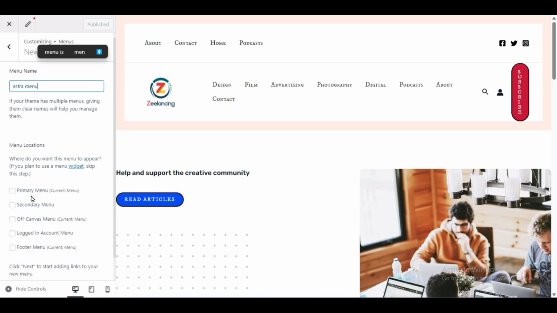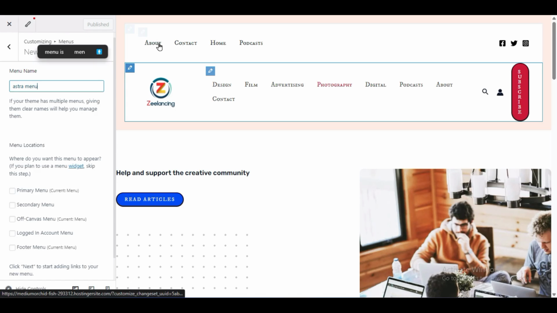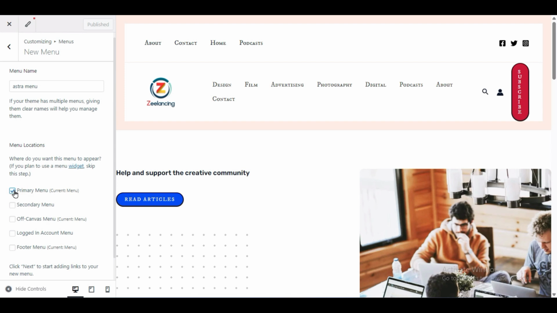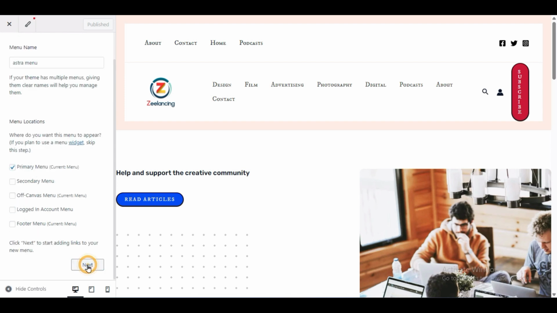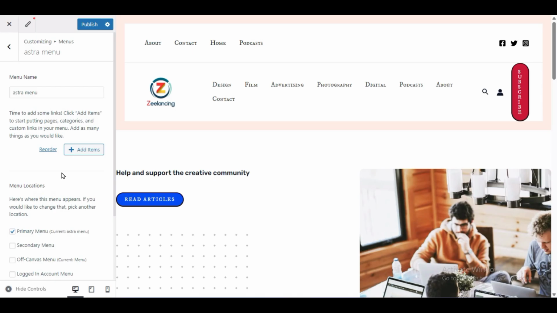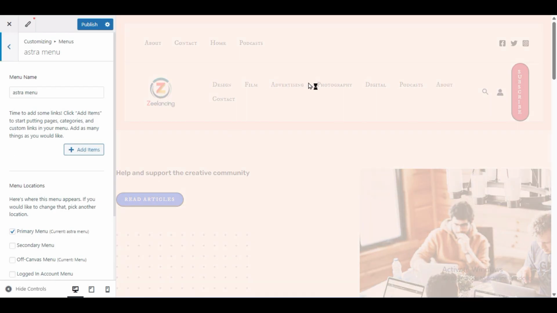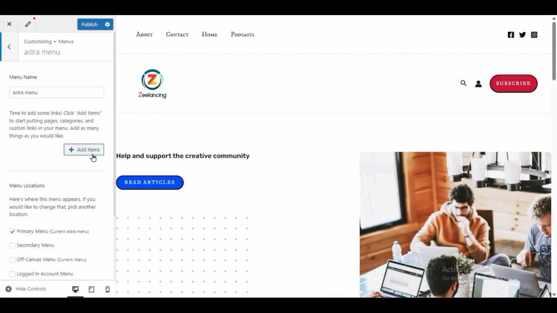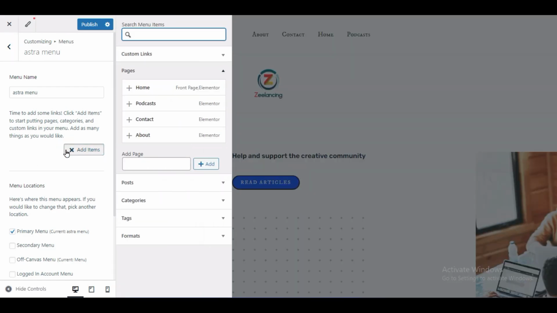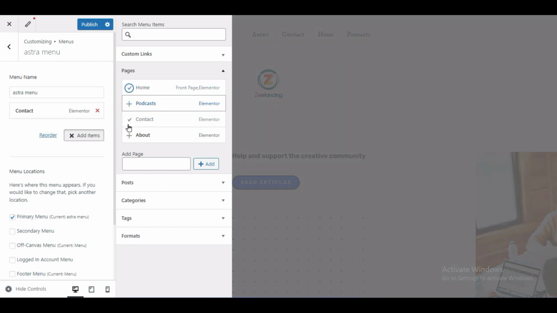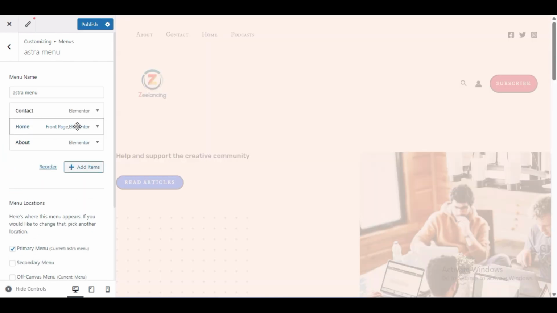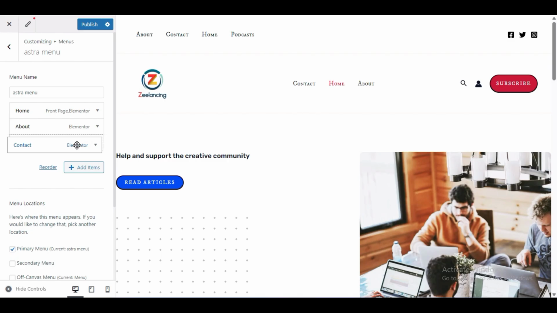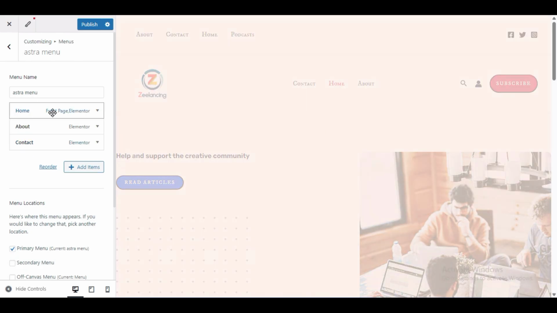So where do you want to display this menu? Primary menu. Primary is here, this one is secondary. So I want to display it here. Select primary menu and click next. This time we have to add. Now all the menu will be gone because we are going to add items here. Click on add item, and from the pages, if you want to add pages to the menu, you have to follow the pages option and click the plus icon to add into the menu. So I have added here home, about.